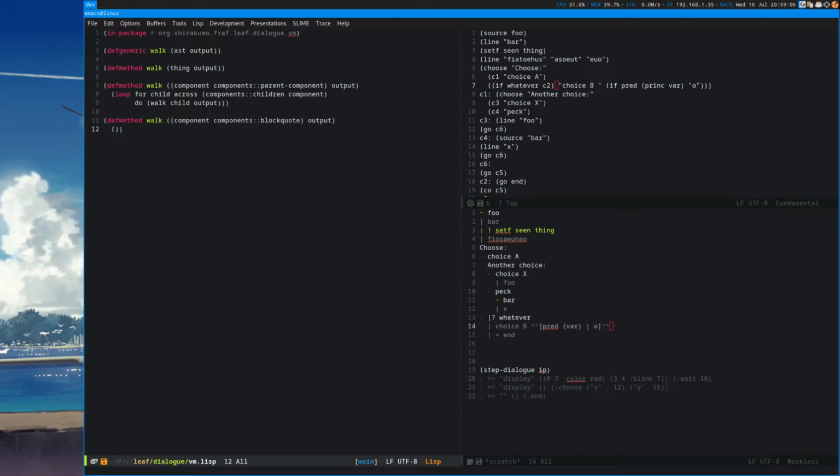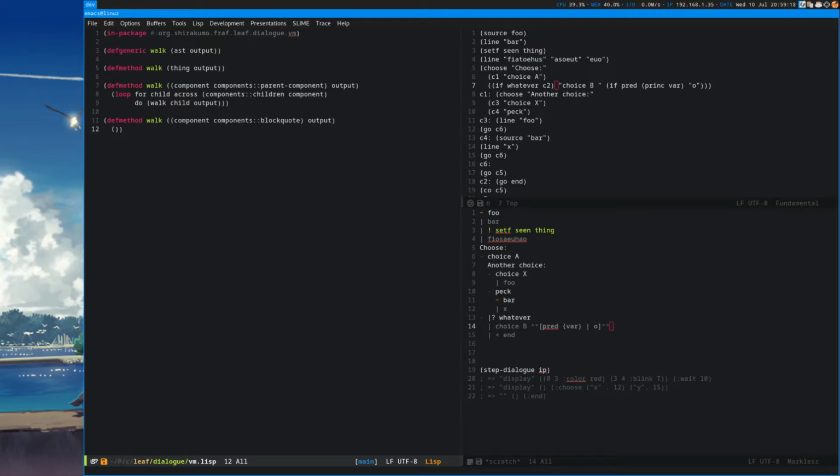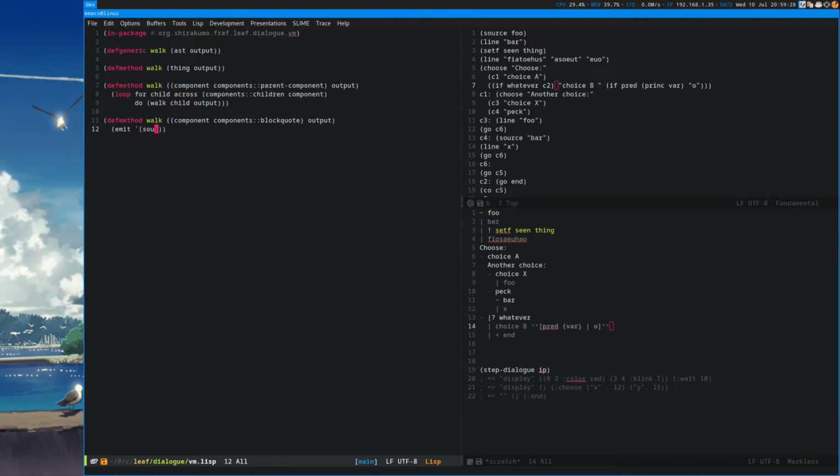Then we, well, what do we do on that? Traverse. We output a source line, so emit source.